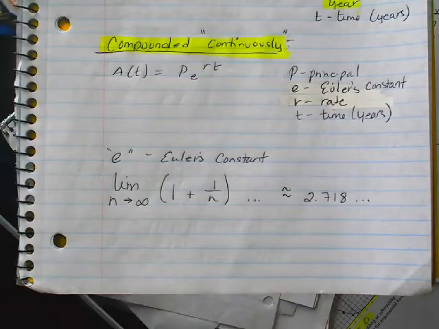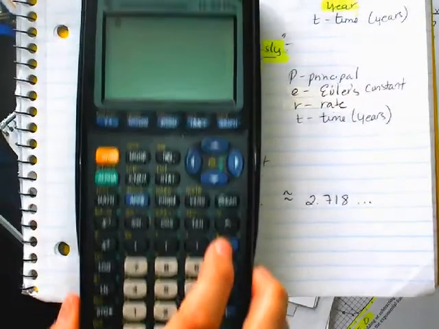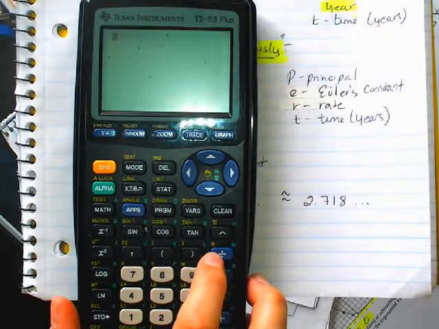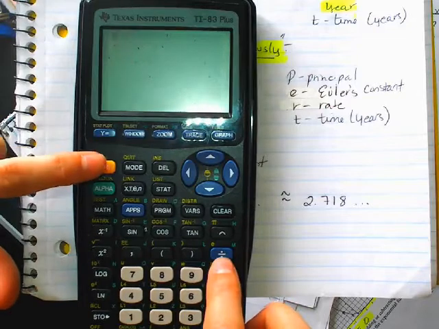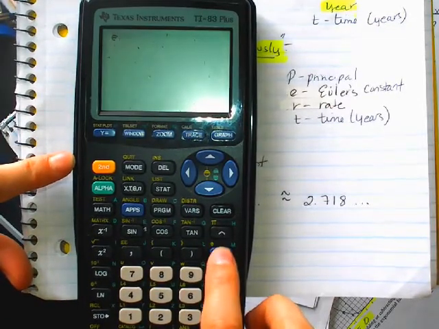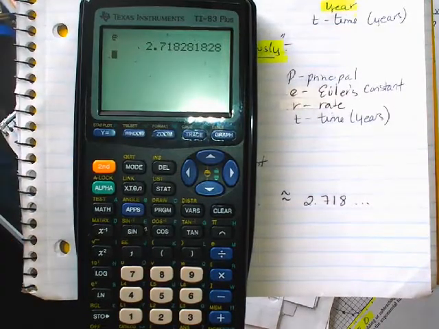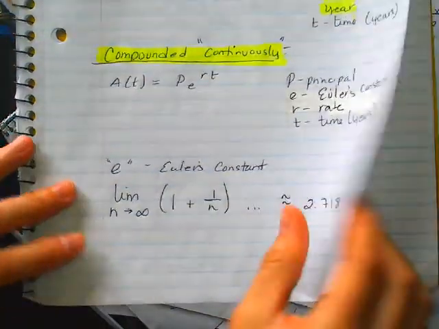And the good news is that E is a button in your calculator. So just like pi we use as a constant, we're going to use E as a constant. And it's located in the division sign here. So you'll hit the yellow button to activate the yellow menu, hit the division sign, and you'll see E, which is about 2.71828, etc. Okay, I'm going to jump right into the examples here.